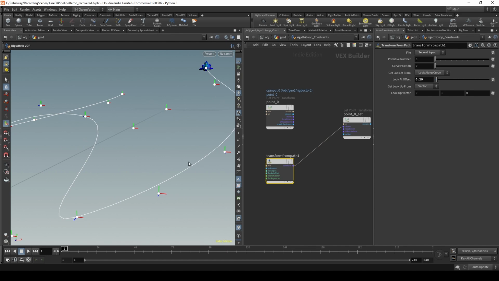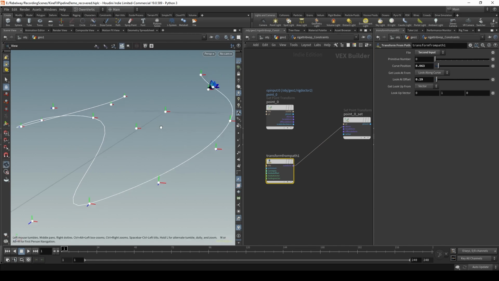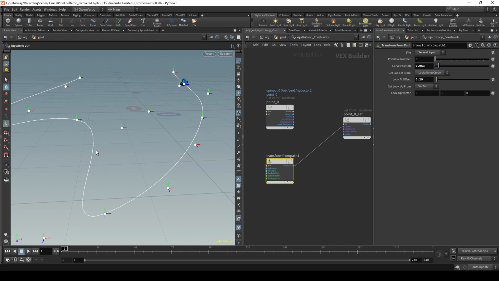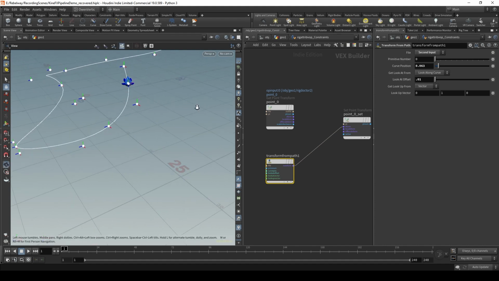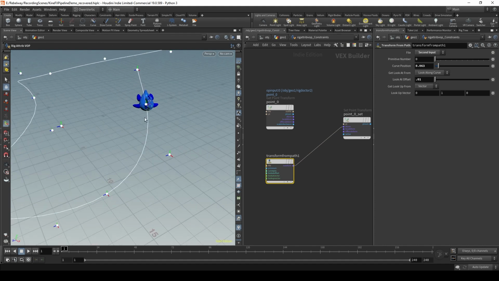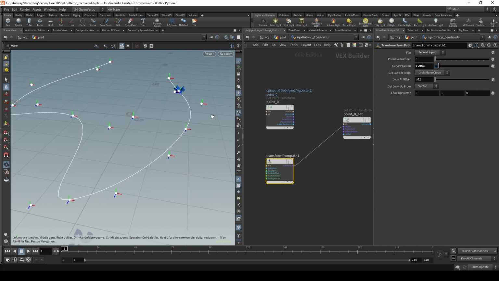He's looking at around this point on the curve, and as we go along the curve, he'll look that far ahead on the curve as well. So a minimal offset will mean he's looking right in front of him as we go along the curve. Perfect. And of course you can promote these parameters if you want to see them on the SOP level, or whatever you would like to do with that.